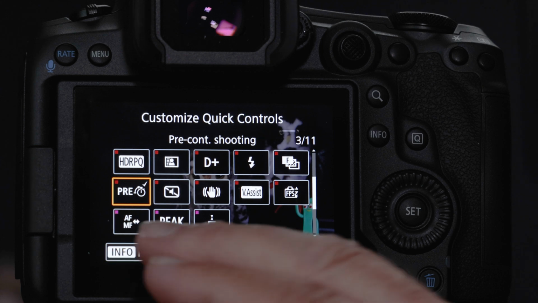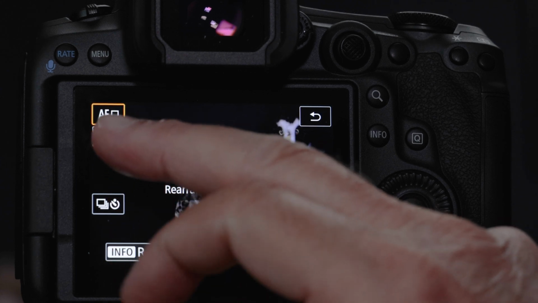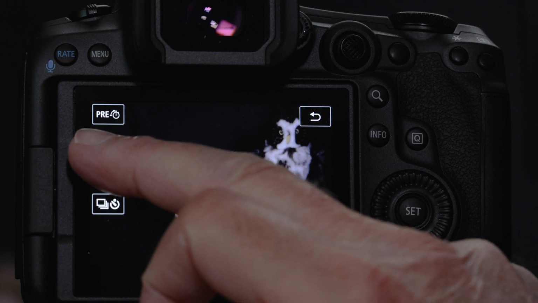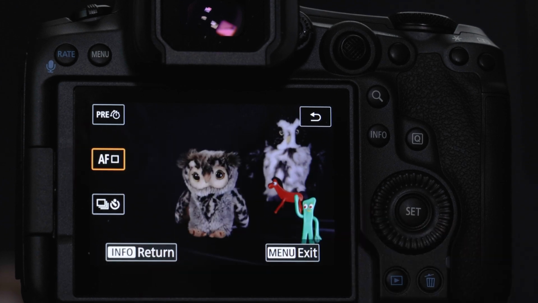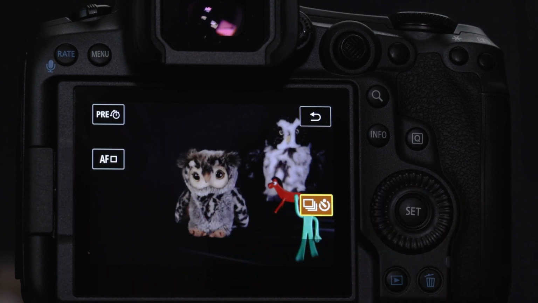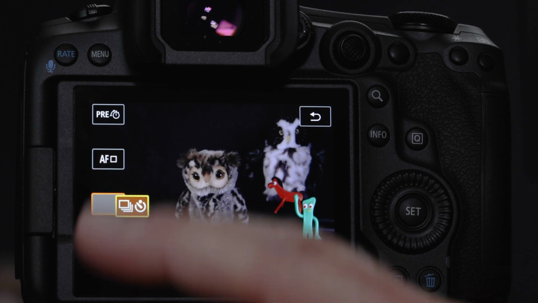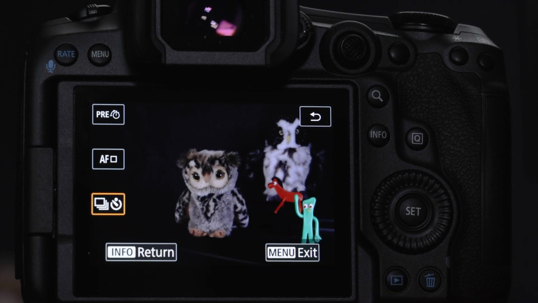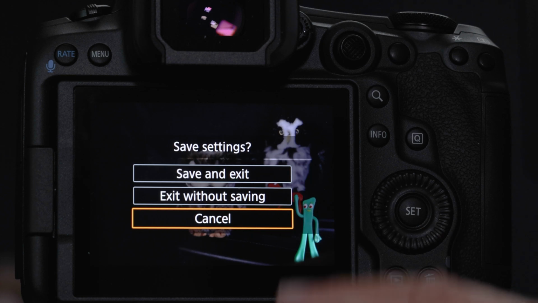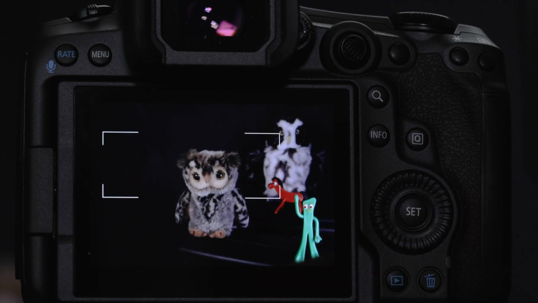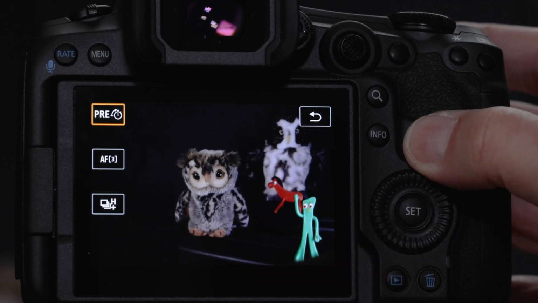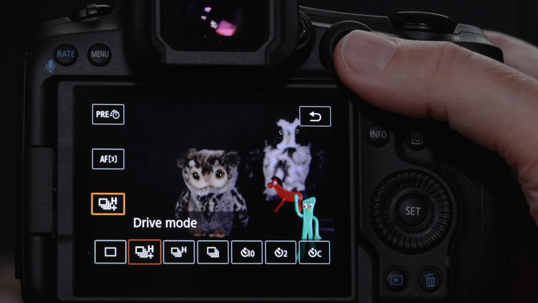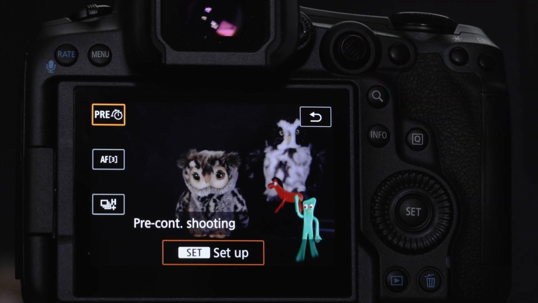Let's go to rearrange. I like to space these out a little bit. Actually, I like my pre up on top and autofocus like that. You could do whatever you want. You can throw that one over here if you want. I usually put them like that so I can get to them fast. That's what my quick control menu is going to do if I hit exit and save and exit. Now let's go in and see. Look how cool that is. And I have my pre-shoot up at the top, which I'm constantly turning on and off.